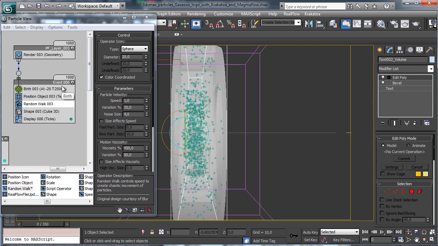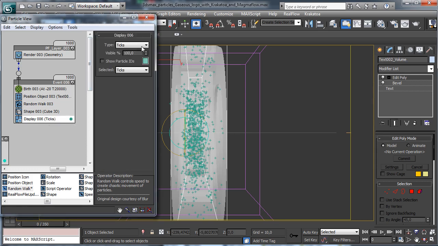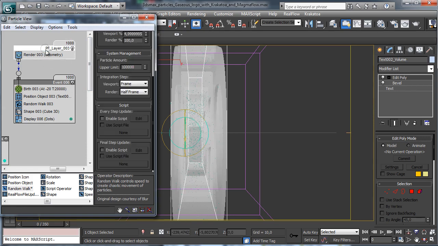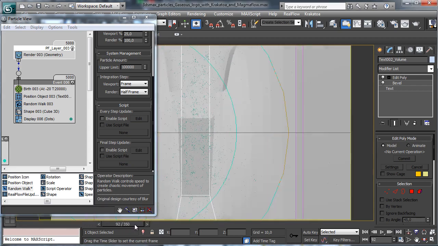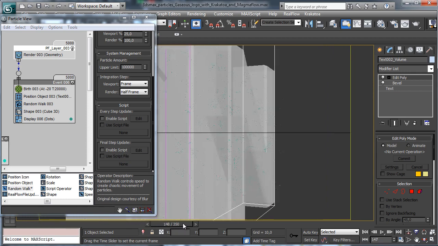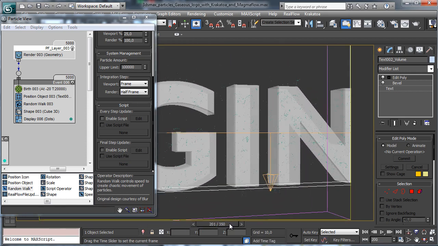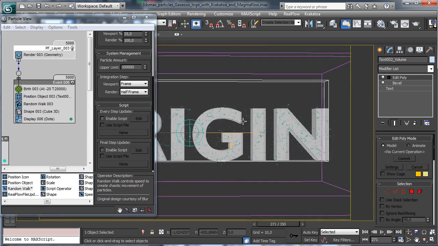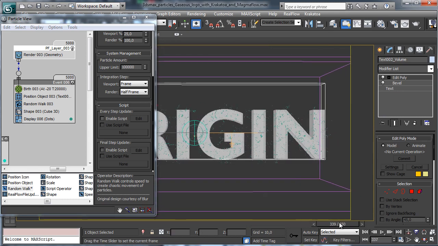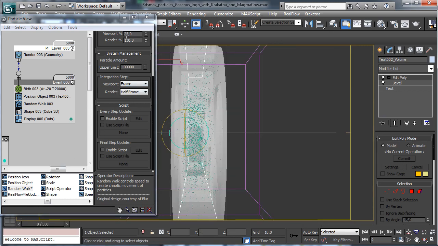I like to see maybe with a little bit more particles. So let's go with dots. And there we can say that we like to see maybe 25% of particles. So it is done. We can see how it is moving, because you see the slow part is just when it needs to create it. So it is moving in a really fluid way. We have some kind of preview there with not so much particles. We can do more, but it needs time. So for the moment it's nice.